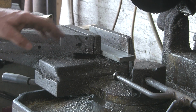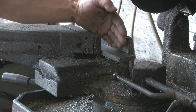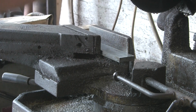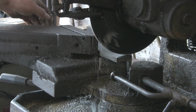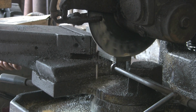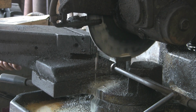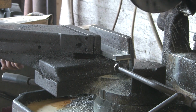So let's cut ourselves some bits off. You'll see I've got it flat rather than upright. It'll cut quicker upright, but you'll get a much better cut doing it flat. If there's any discrepancies, if your angle's a little bit out, you'll see it less doing it flat than you will if you're going straight up and down. So that's why I'm doing it this way. It takes a little bit longer, but the results are slightly better.